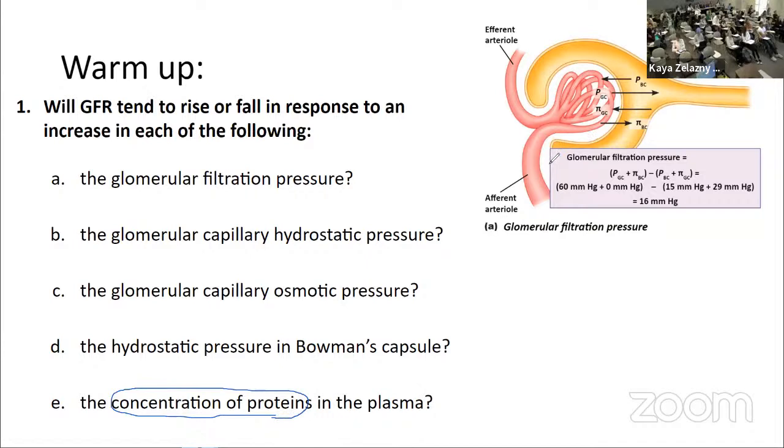Okay, so we're thinking about proteins in the plasma and impermeable solute. So this is really just a partial description of what we had in C, right? So this is just a description of one of the reasons we have that osmotic pressure, that pull this way, okay? So this is a force against filtration, okay? So this is also a fall.